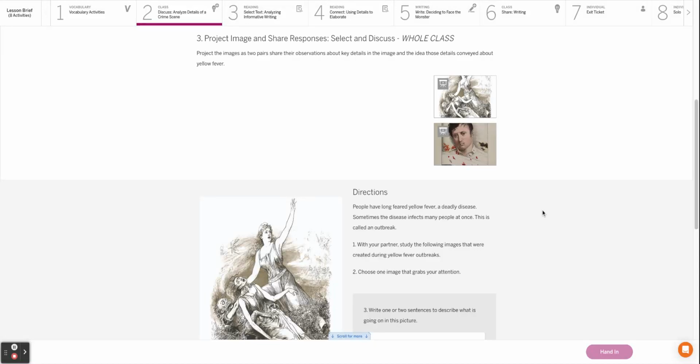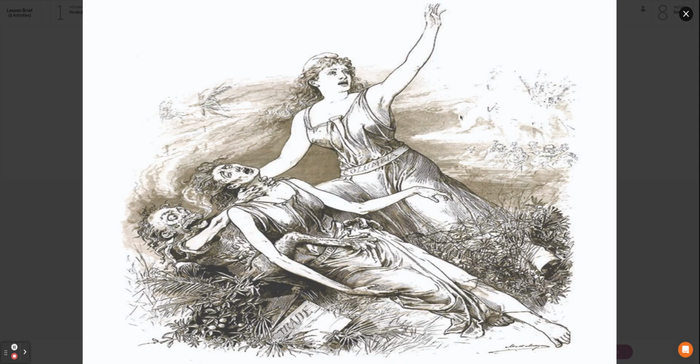So, first things first, we've got a couple images that we need to look at. The first image has three people. And what's important is that you are taking a look at their body language, at their faces, and trying to infer what emotions, what are they trying to explain or tell with that body language.